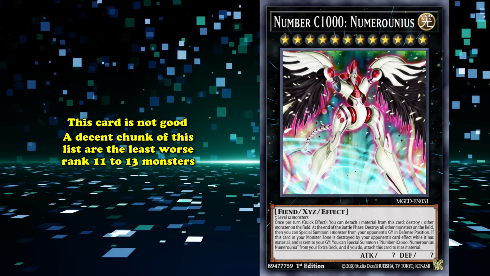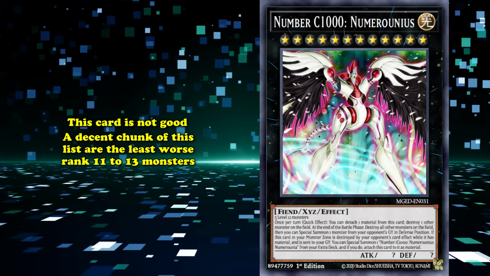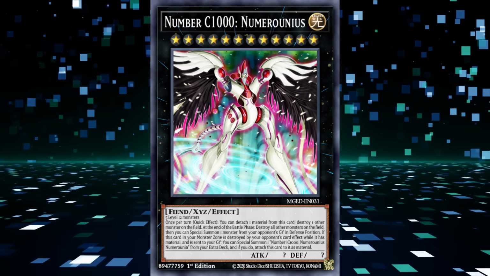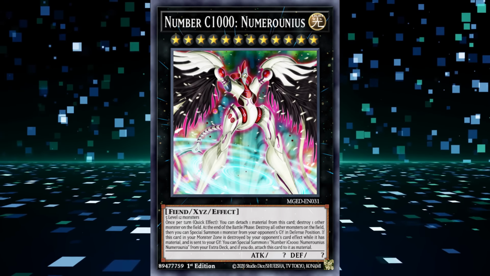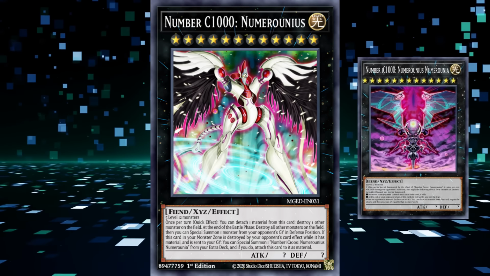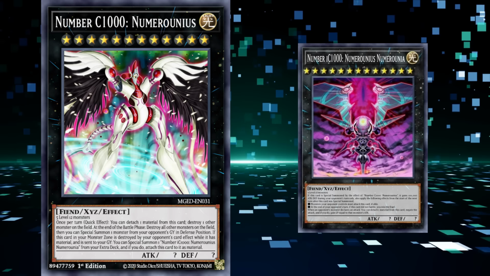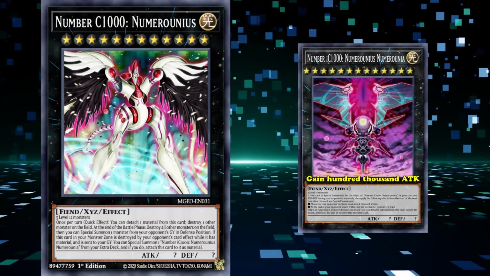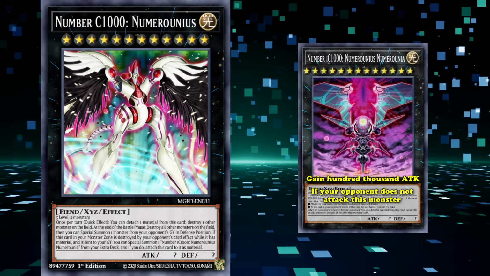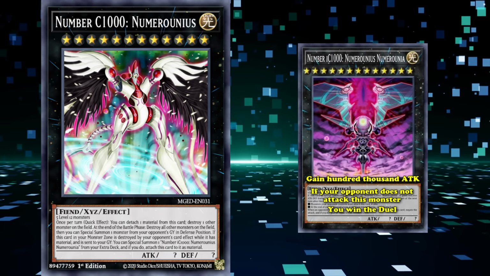A decent chunk of this list are the least worst monsters that are rank 11 to 13, and we have to make some concessions. Numerounius is a gimmicky jank deck that aims to turbo out one of the monsters that best defines the big number good philosophy. Indeed, if number C1000 Numerounius is destroyed by an opponent's card, it will summon number IC1000 Numeronia. This rank 13 monster features the highest number in any card text in the game, gaining 100,000 attack points as per its own effect. On top of that, if your opponent does not attack this gargantuan monster, as they probably won't if they intend not to take around 98,000 points of damage, you win the duel thanks to IC1000's effect.